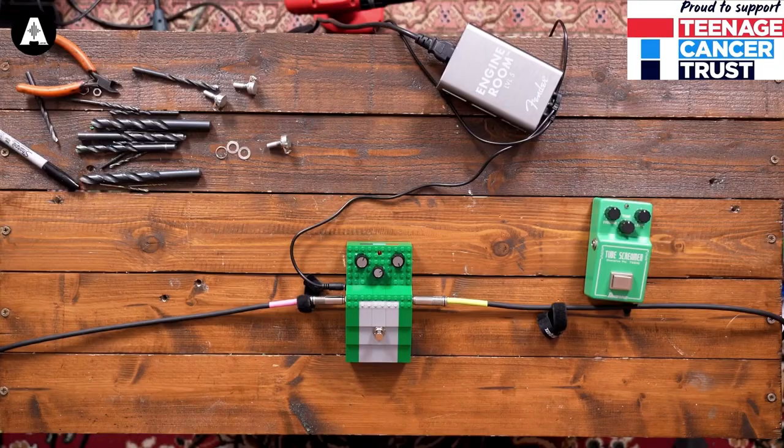The guys at Pedal Porn, who you've probably seen on the channel a few times over the last 6 months or so, offered not only to design custom circuits, so each pedal that we're going to show you has got a custom handmade circuit in it. They sourced all the Lego, came up with all the designs, and must have spent days doing all this stuff. So look, check this out.